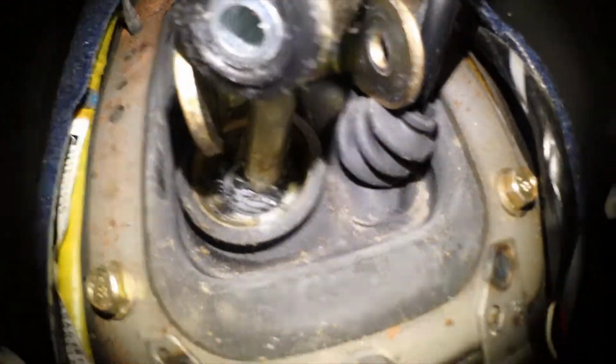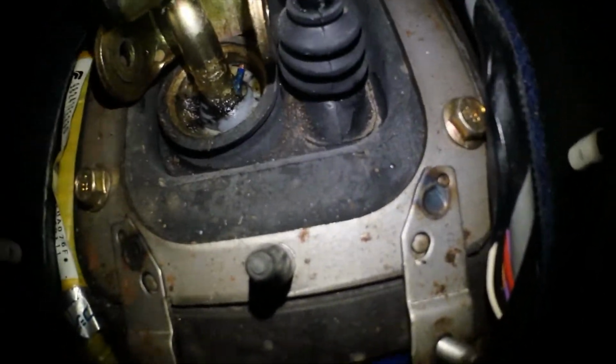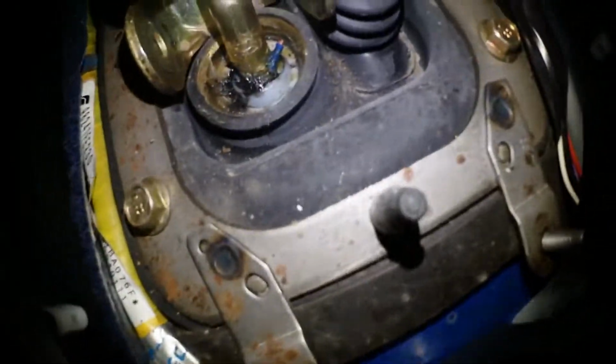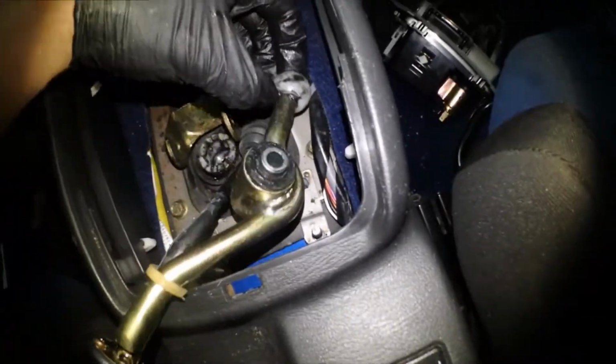Now I'm assuming there's some type of a C-clip down there. There we go. Yeah, I'm assuming there's some type of a C-clip down there, but let me look for it. Oh yeah, I think I see it. Just covered by grease. So I managed to take my shifter out.